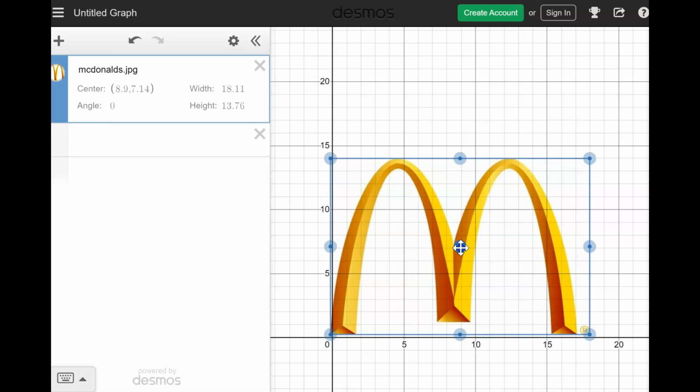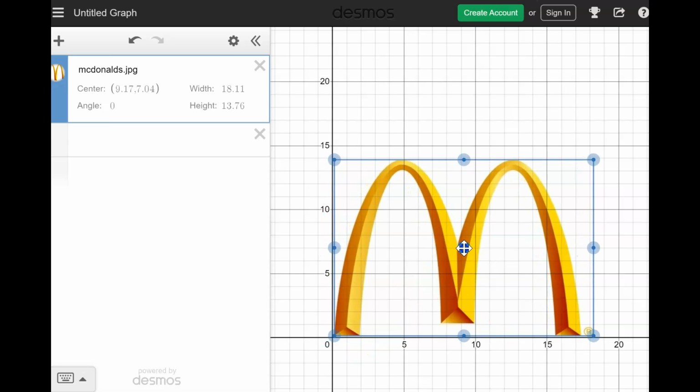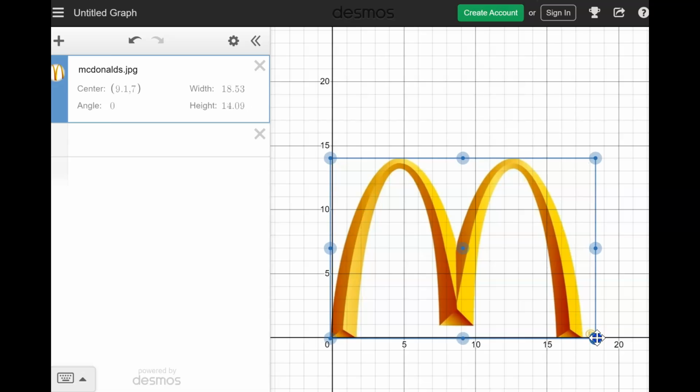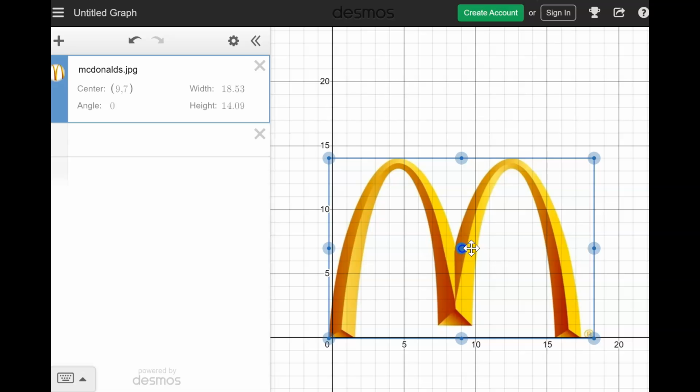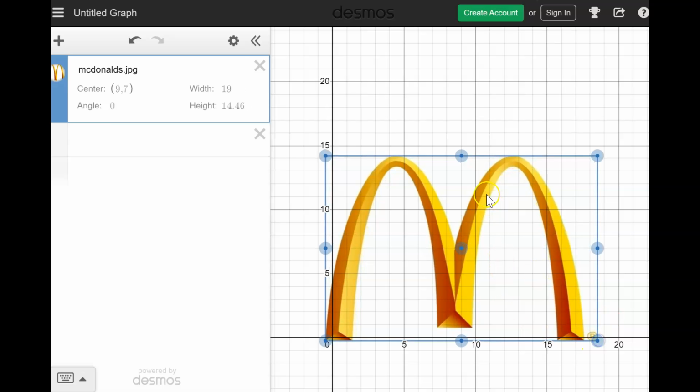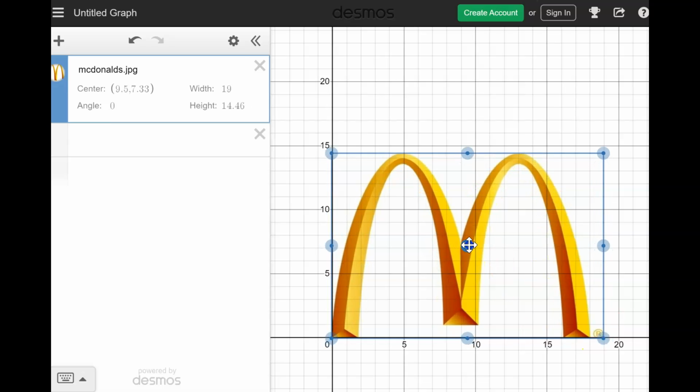So I'm going to mess around with it a little bit. You may have to play around. You'll notice how mine's almost on 5 here, this vertex right here. So I'm going to mess around with it just a little bit more. So you should play around with it and get it to a place where you're happy with having to identify different aspects. So now I'm a little bit happier with where that is.